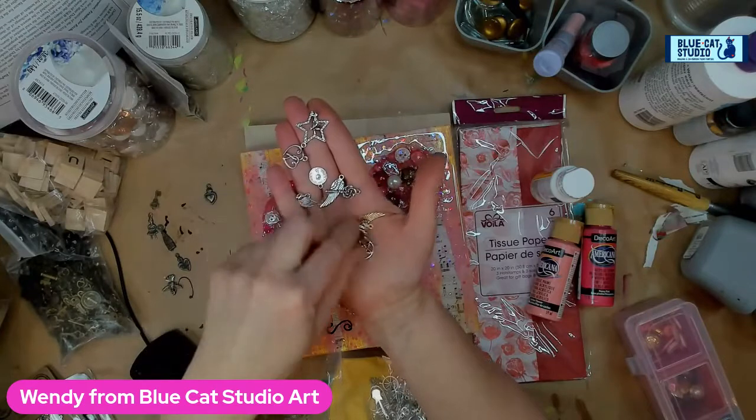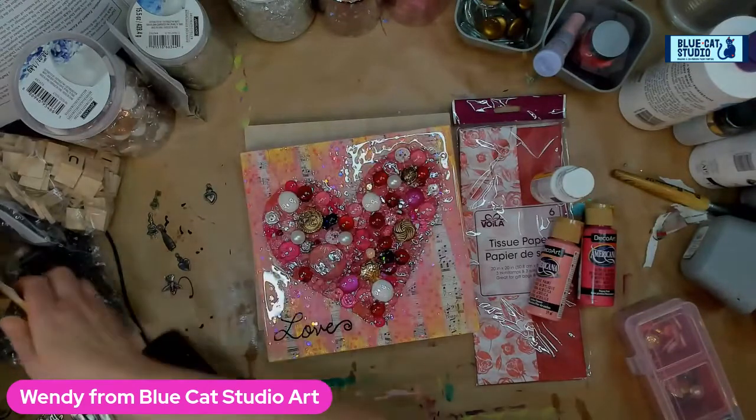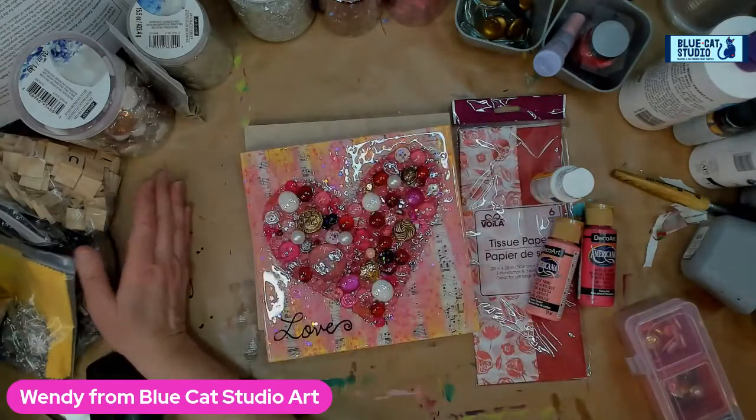Oh, this one has some keys. I love the wings. I might have to use the wings. Oh, a dragon. Or that, or my kid is going to find these and steal them all from me. And again, wings, little word things. I got these from Michael's craft store. So there you go. That's just some options for you.